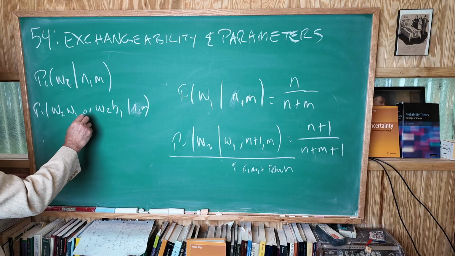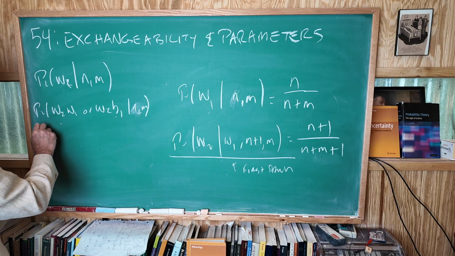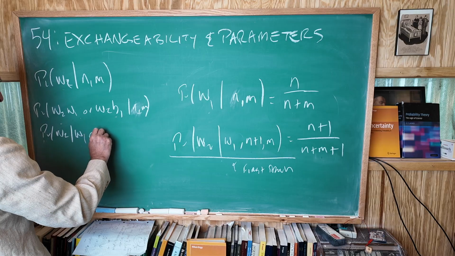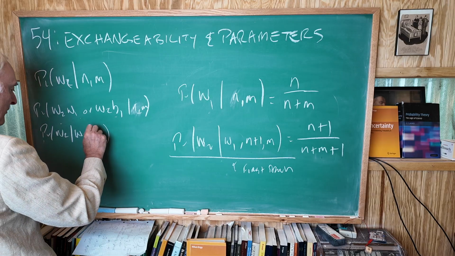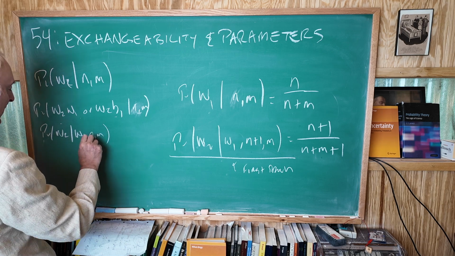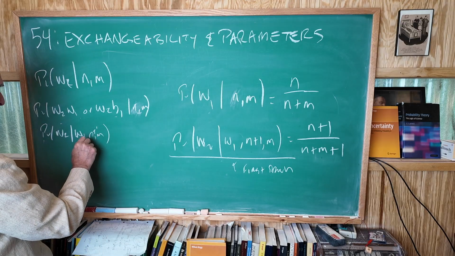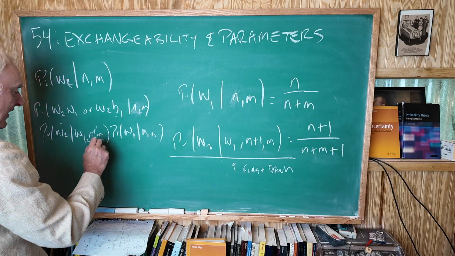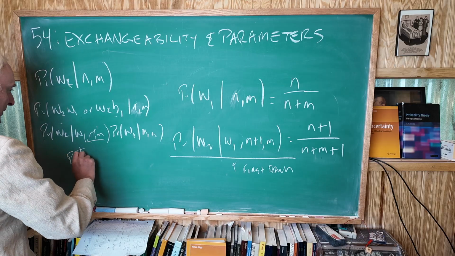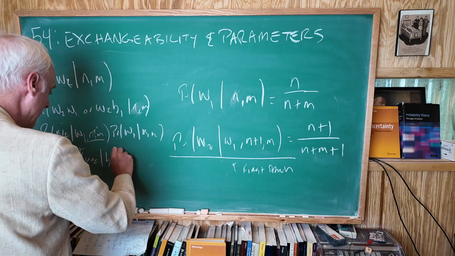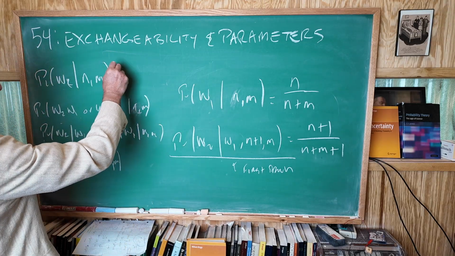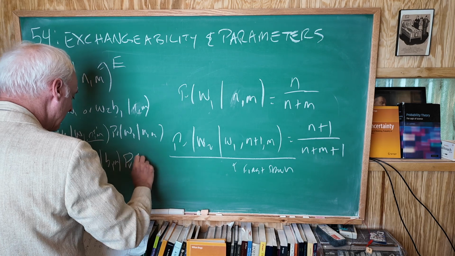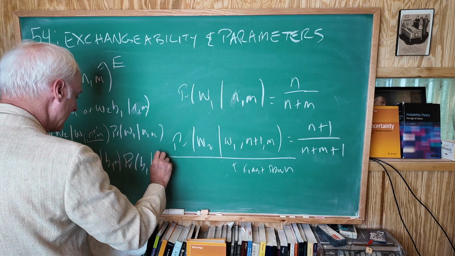And so there's nothing overlapping about these, so we can just add these probabilities. This will be the probability of white 2 given white 1, n and m, and n plus m. I'll just use that notation, you get the idea. So now we're going to actually add a 1 because the white was the first one on the first draw, times the probability of a white 1 on the first draw. This is just cheating notation, but you get the idea. Plus the probability of a white on the second one, given black was the first one, with the n, m just our notation to remind us how many balls we got in there, times the probability of a black one on the first draw, and I'll just start writing E because I'm lazy.